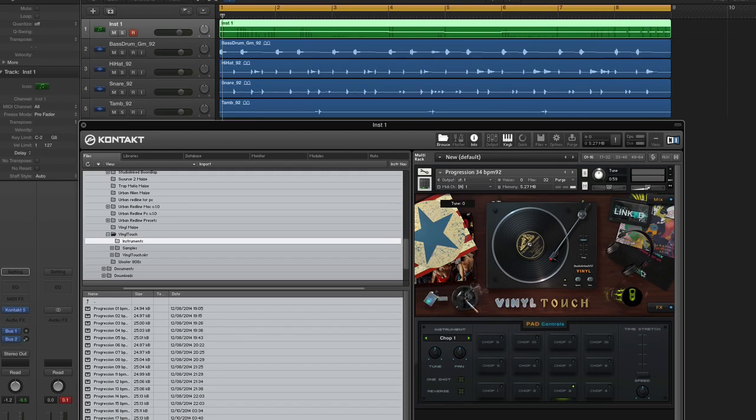If you guys are new to the vinyl series, we'll go ahead and show you a little bit about it. We clicked on the effects page. Did you guys see that down here? We'll go ahead and choose effects, and you see we have a tune knob. So let's go ahead and play around with the tune.